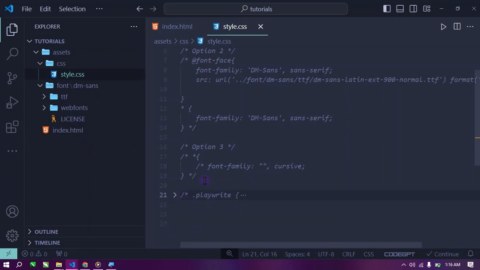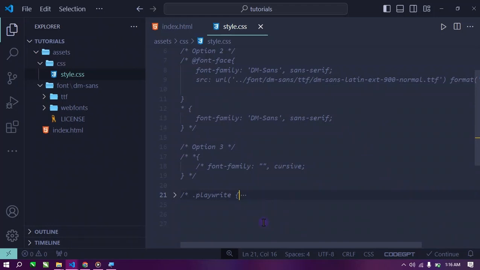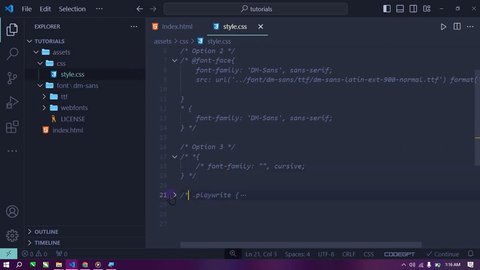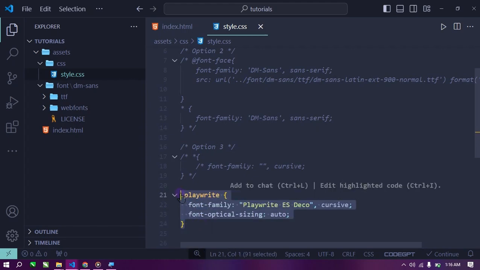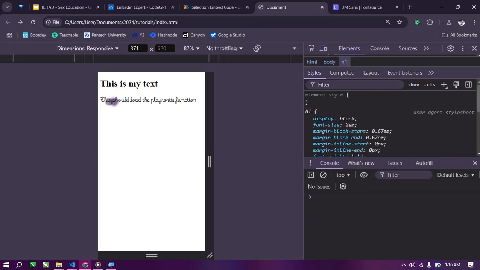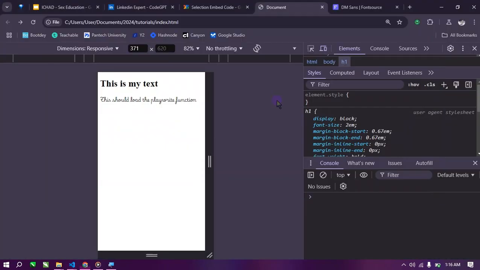You can see what we have right here, that is loading the normal HTML, and I just need to unwrap this. Uncomment this and refresh my browser. Then it shows me this should load in the loaded form. So this is how to add a custom CSS font using Google.